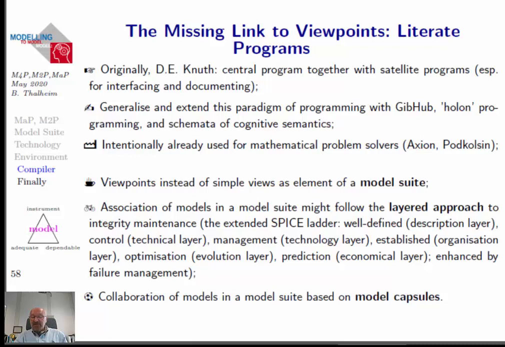Generalize it in such a way that this can be supporting our development of database structures together with the development of proper viewpoint support. So that means in this case I say, fine, my viewpoints are somehow represented by views on my given database schema. That means in this case we have something like literate modeling already.